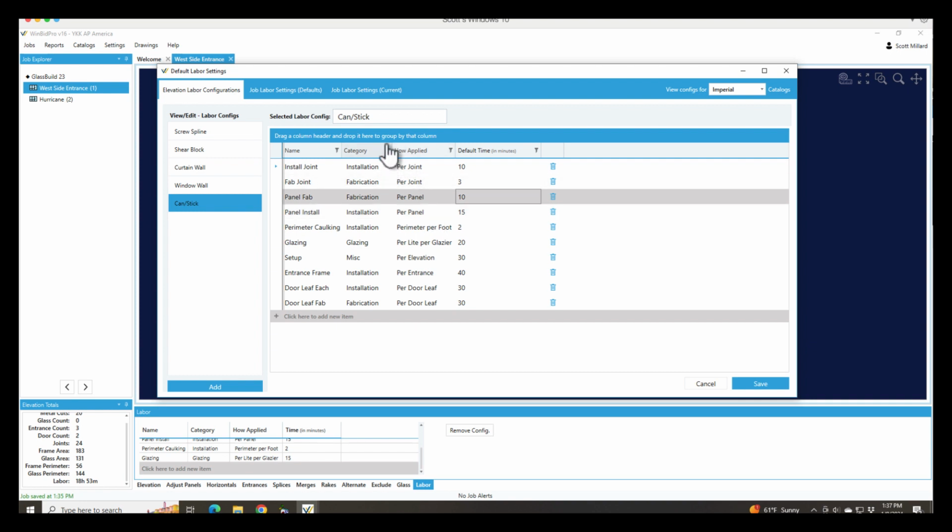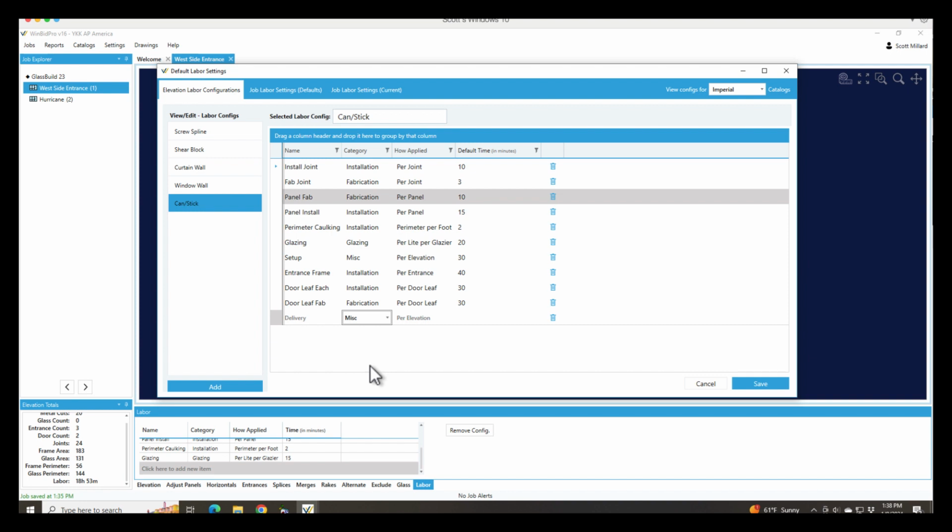Now the first thing is, I guess we need to get into more detail about these names. So if I click here to add a new one, we're going to add a new one. Let's just call it delivery. So we're going to have a labor for the elevation for delivery. Normally I would probably want to do this for a job, and I can put it in the markup report, which I'll show you in a second here. So for delivery, that's a good enough name.